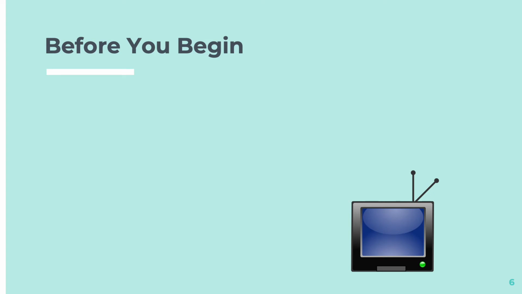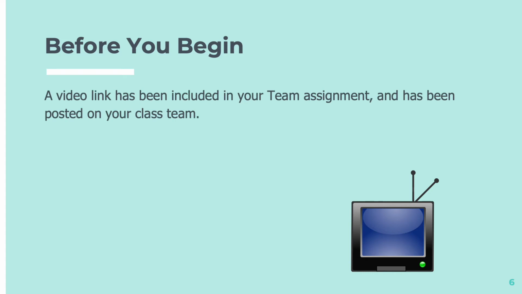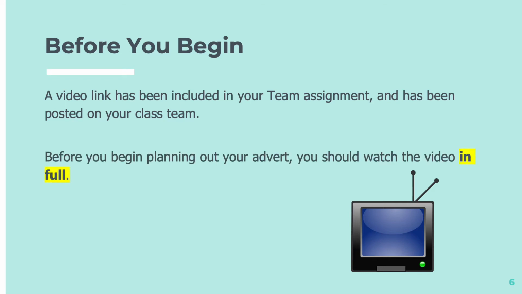So before you jump over to your team's assignment and get started with that, you need to watch a quick video. A video link has been included in your team's assignment and has been posted on your class team for you as well. So before you begin planning out your advert, you should pause the video and watch the video in full now. So pause this video, go on to Teams and watch this video now.